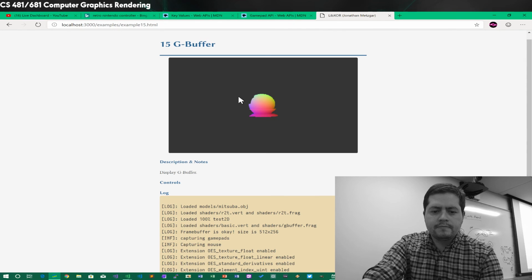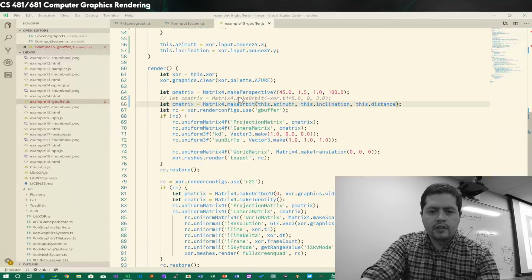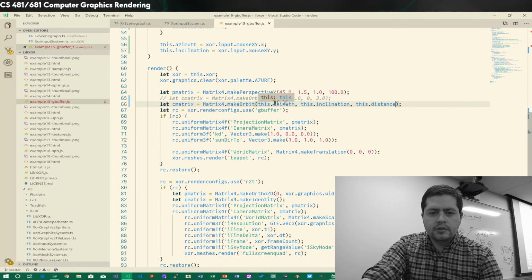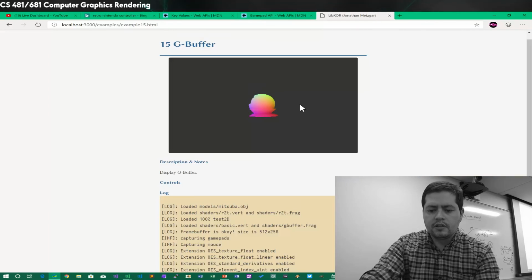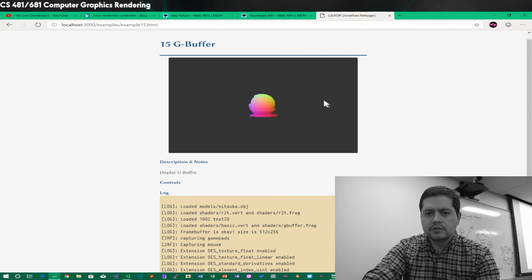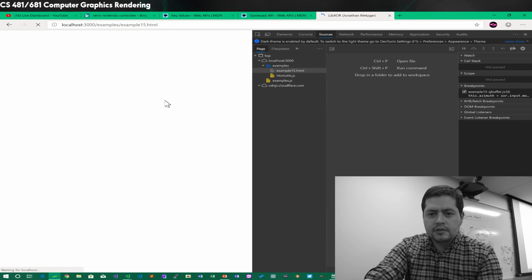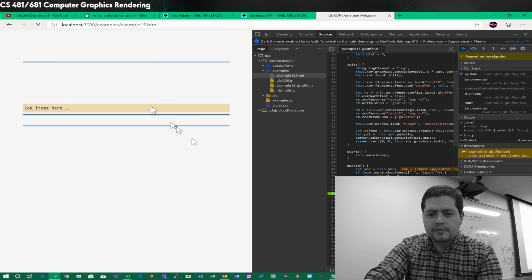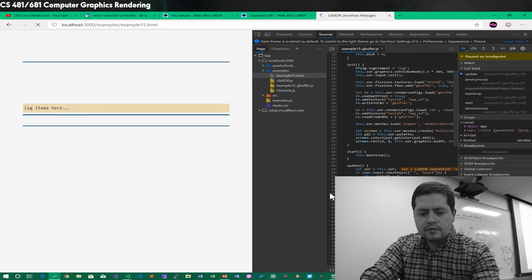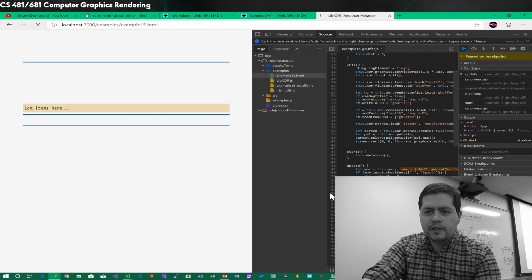Wonder why nothing's happening. So let's go ahead and debug this. So we'll hit F12. Didn't like that. Okay, we'll let this keep going.